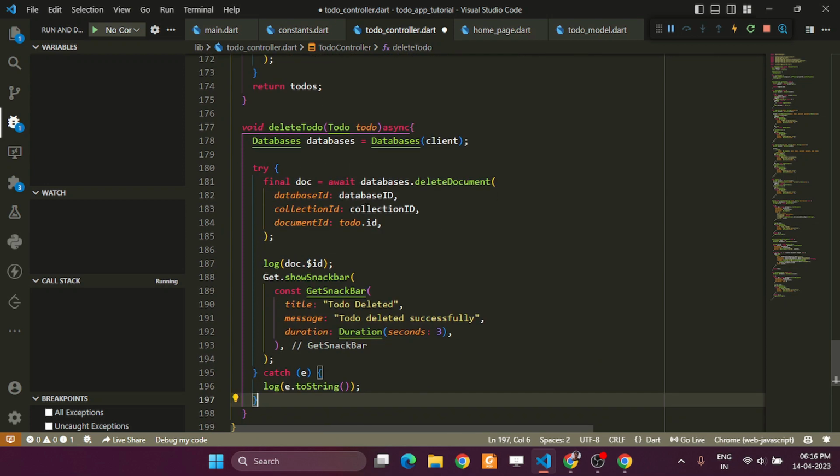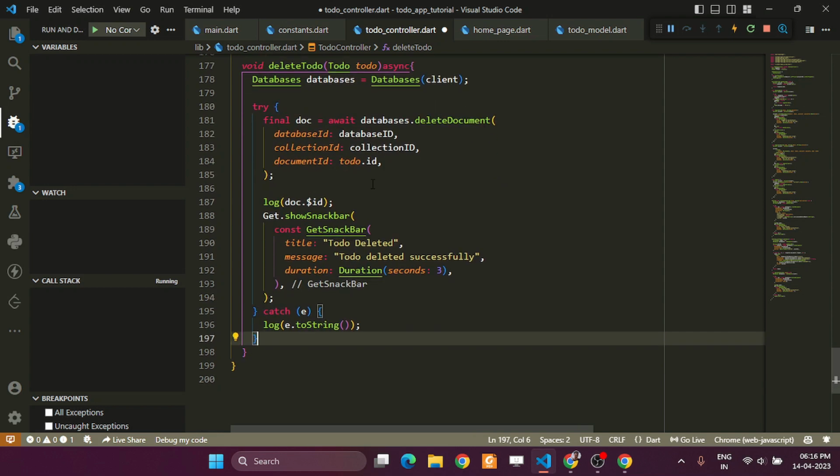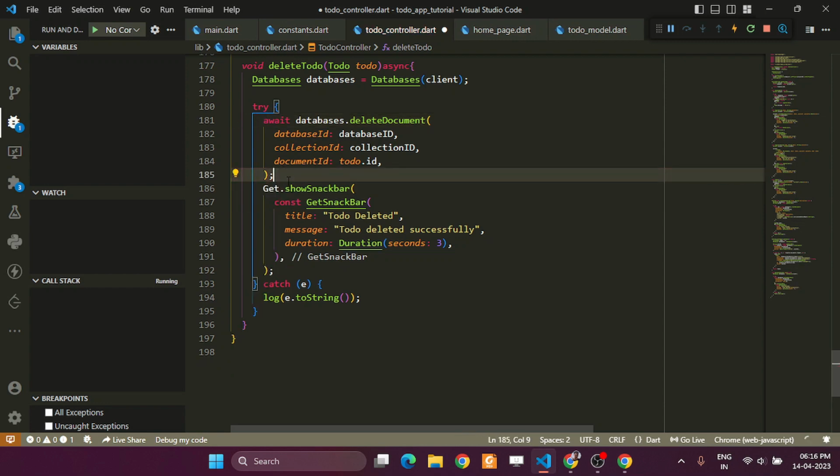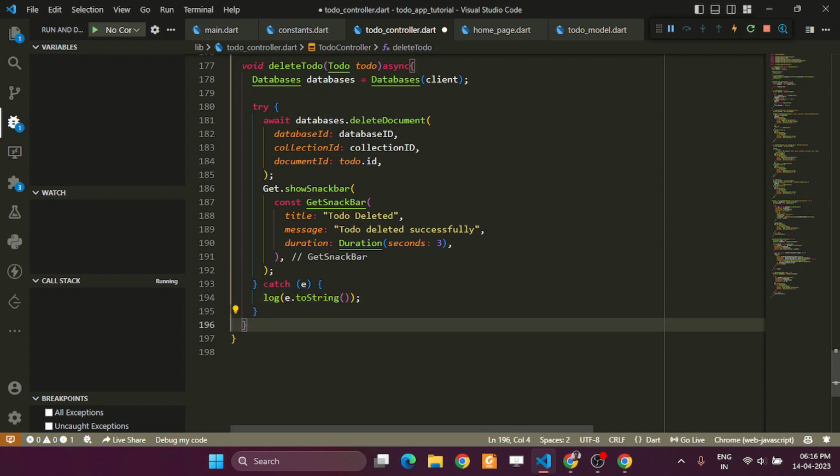The database ID and collection ID will be the same, and the document ID would be todo.id, and we just remove what we don't need. This is a very simple thing, and we are doing it in try and catch.